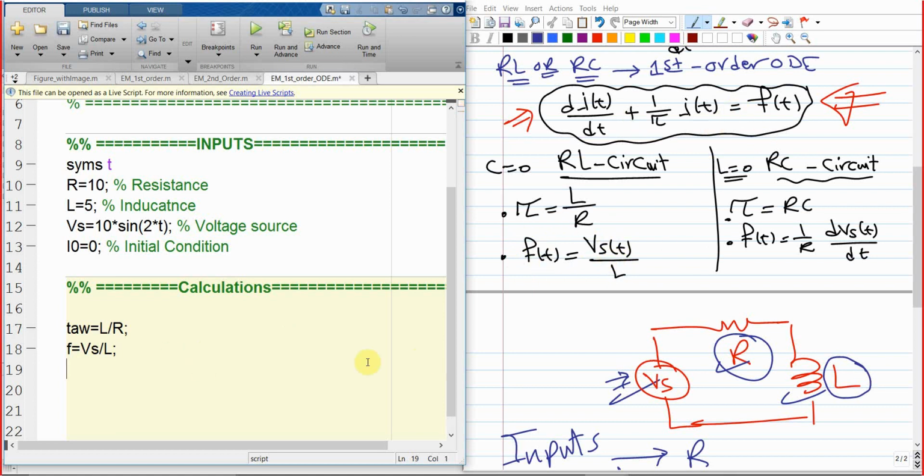Now the third step is just solving the equation. The function that would be used for solving a first order ODE in MATLAB is named dsolve. If you solve this one analytically, there is a long procedure that you have to do, as we explained before, right? But using dsolve in MATLAB, it is a very short cut. Dsolve is the function name, and you're gonna open two parentheses and type some things here. The things that we type between these two parentheses are the options. What exactly? You have to tell MATLAB which equation you would like to solve.